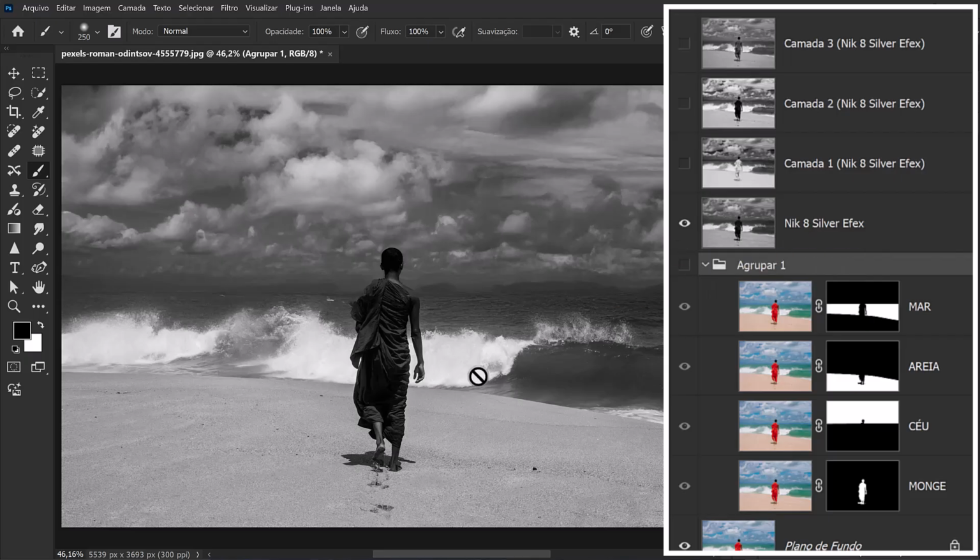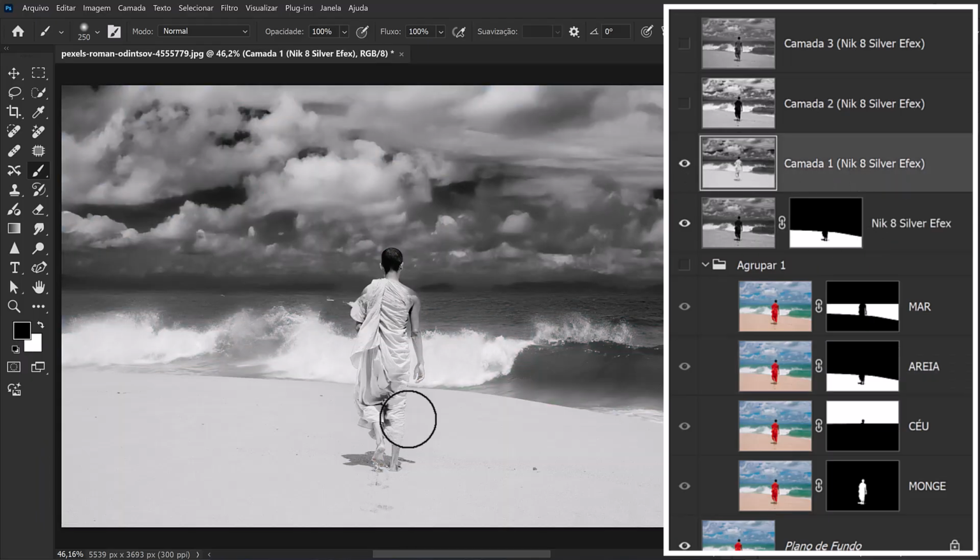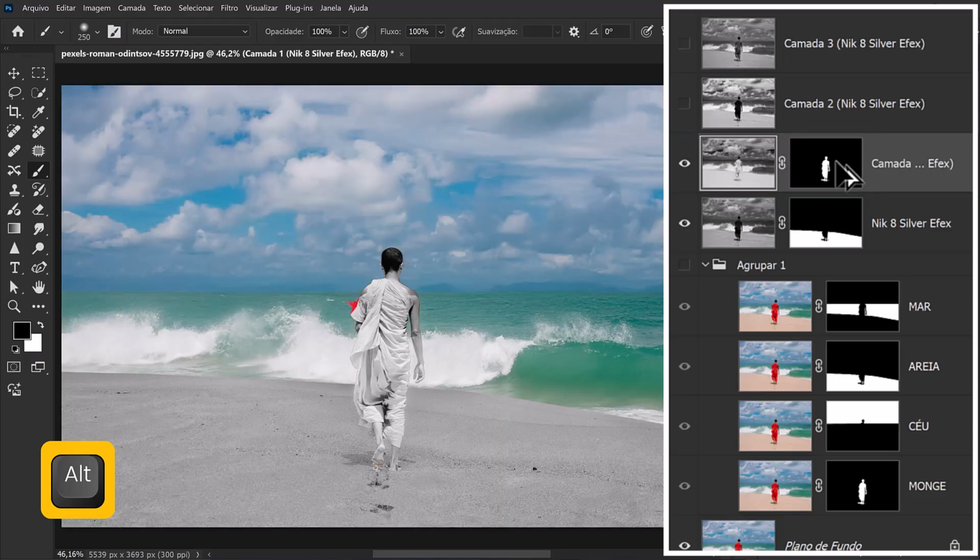This last one that's selected here is the one for the sand. Now I'm going to hold Alt, and I'm going to take it to the layer. Now I have just the sand selected. This second, with the very light, almost white toning of the monk's blanket, I'll take the monk mask, holding on Alt, and put it on.